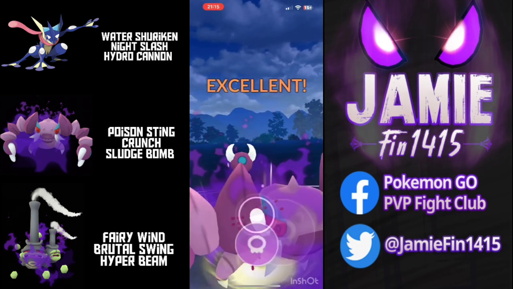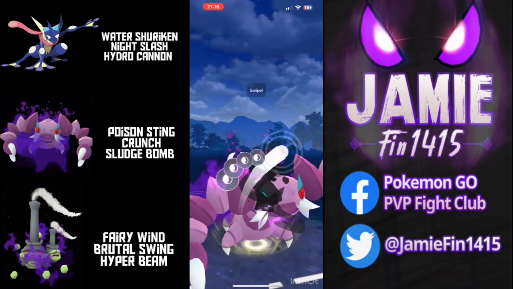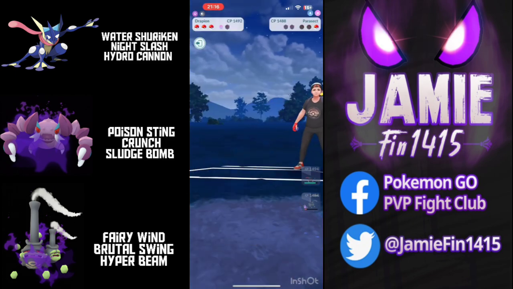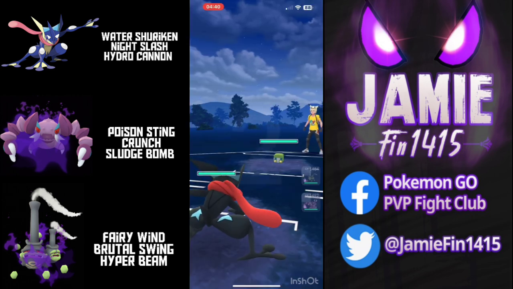Parasect re-enters the arena. Alpha Club goes for the massive overkill Sludge Bomb, forcing the opponent's final Protect Shield. We're then able to outpace to the crunch. Crunch easily secures the knockout. Azumarill temporarily returns and then very quickly runs for the hills.